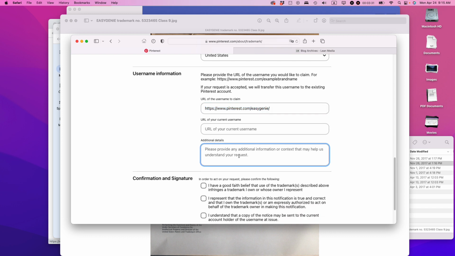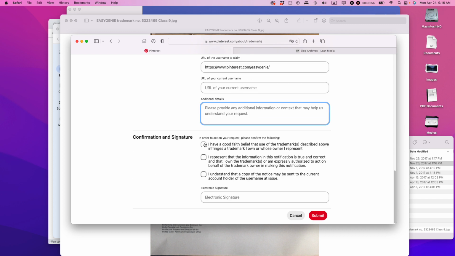And then here I describe some additional information about my brand and the trademarks and how it's confusing for my customers. This is an established brand for more than 5 years, and I do have thousands of customers, and I don't want them coming to Pinterest and being confused about whether it's a foreign language account or maybe it hasn't even been operating for years.